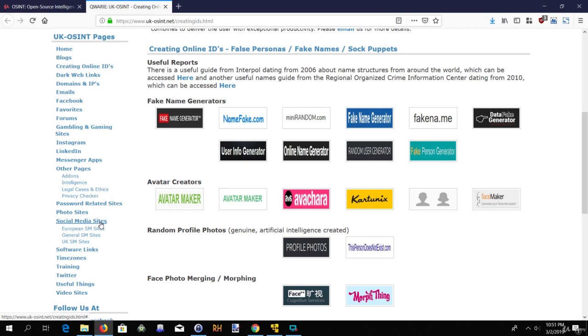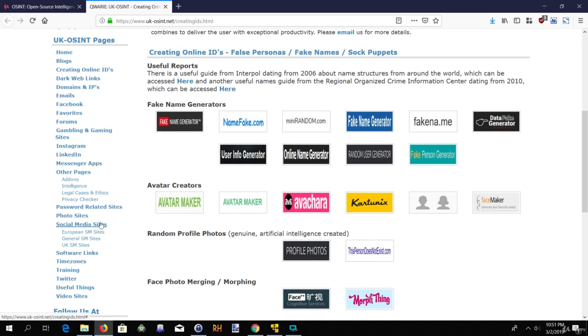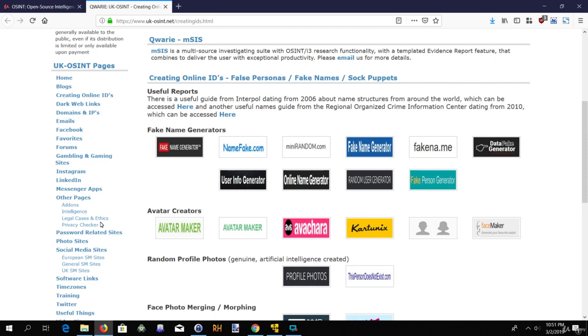But what I found the site really useful for is generating fake identities. Now that might sound a little bit more nefarious than it needs to be, but in terms of OSINT, you do want to have an identity. This could also be used for ethical hacking, creating an identity to use for different purposes. From an OSINT point of view, you would want to use a fake identity.